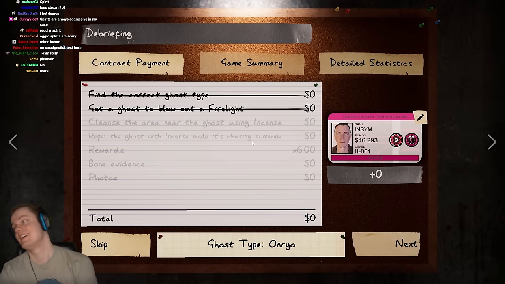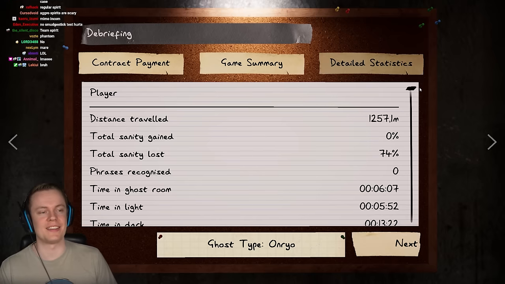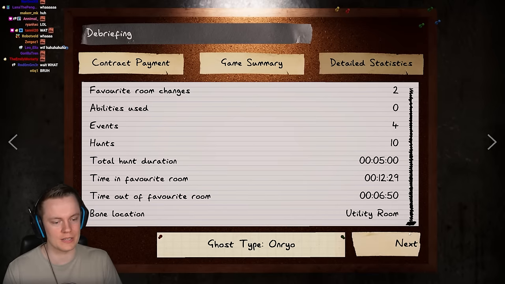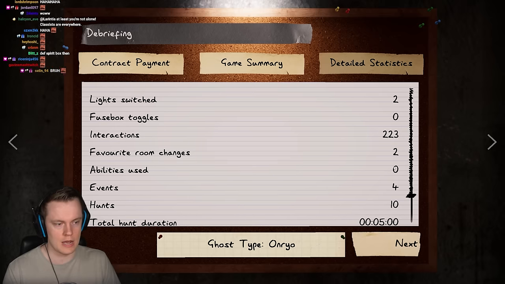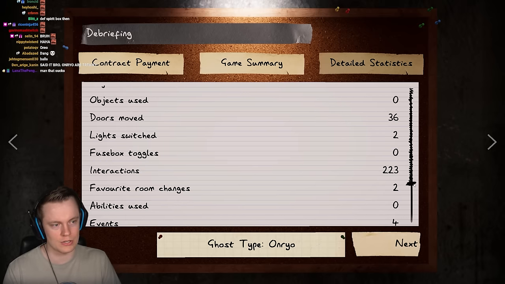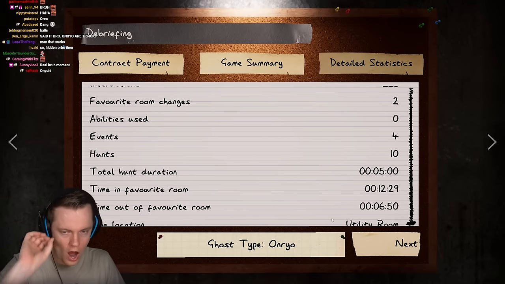What's Onryo? Welcome back. That's just unlucky, because with the Onryo there's nothing you can do. Unless you have a crucifix and a candle, there's nothing you can do against Onryo. I could have gotten early hunted, in which case I would have known it, but it didn't early hunt in this case. It also doesn't have any abilities. All right, so that was very unlucky. Look at the amount of interactions, 223. So yeah, this has gotten 100% harder.